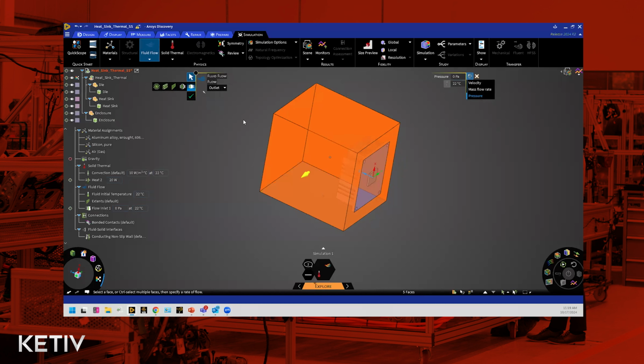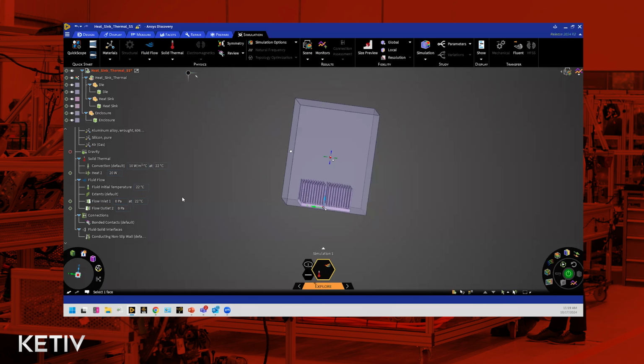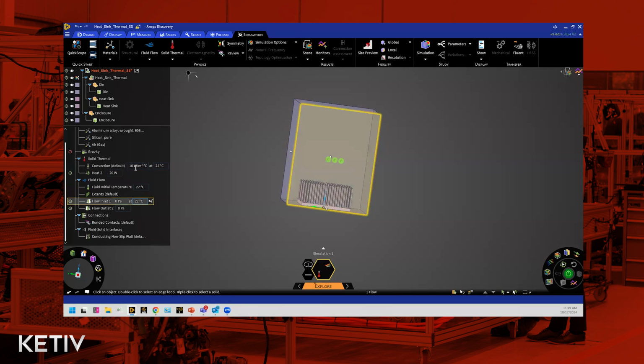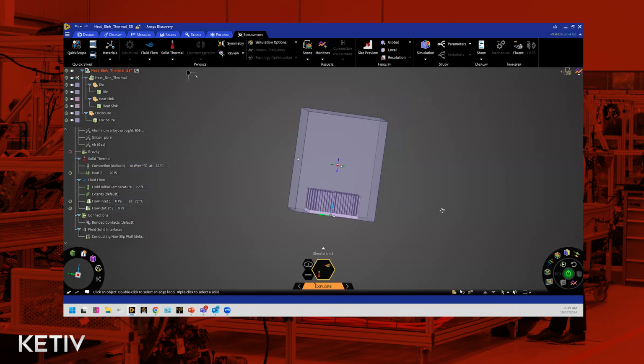We'll name one as inlet and the other ones as outlet, but in any case, it's all zero gauge pressure, meaning open to ambient. Now that we've done all the boundary conditions assignment, including the heat load that we provided at the source, we are good to run our simulation.